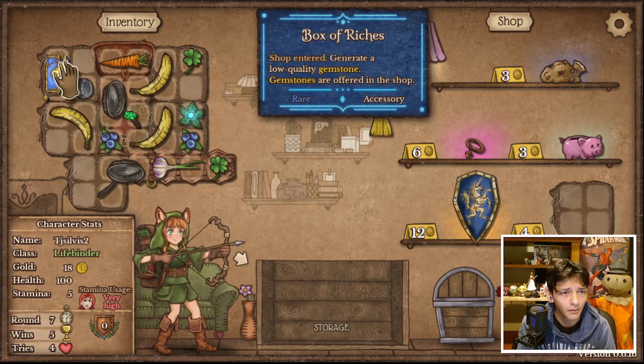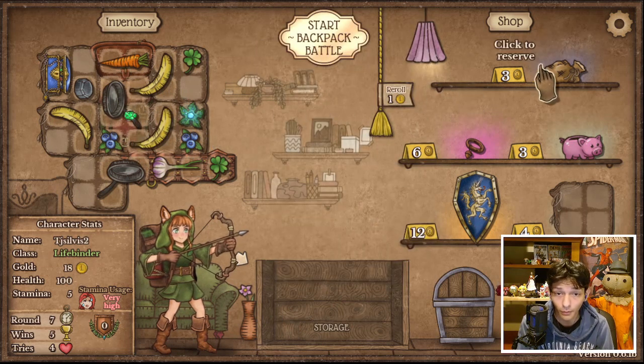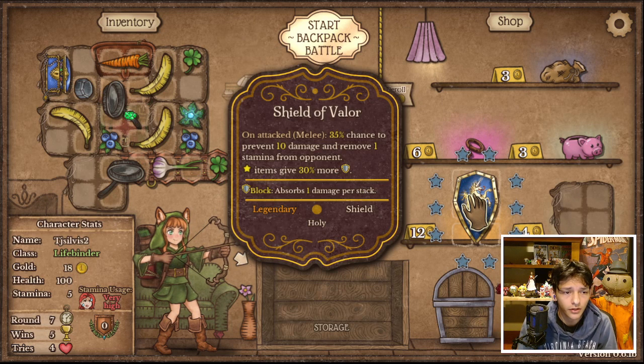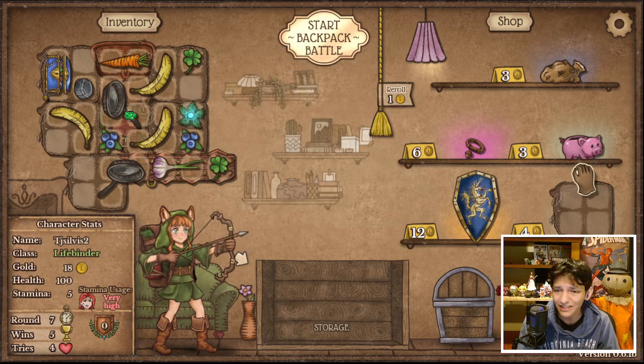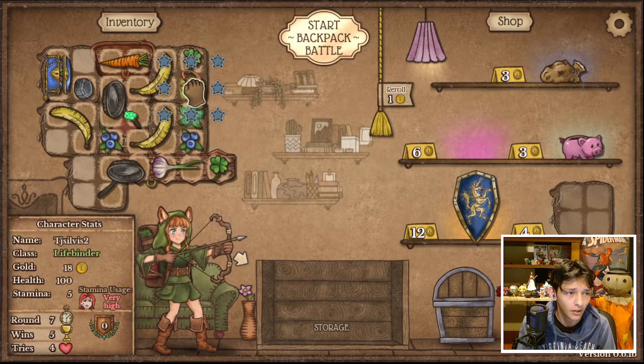Wait, didn't I buy my box of riches? Where's my low quality gemstone? Or was that my low quality? I don't remember buying one, so that's probably actually it. Acorn collar is good. Shield of Valor, even though it's a legendary, I don't have any block anyway. I am going to buy the acorn collar.